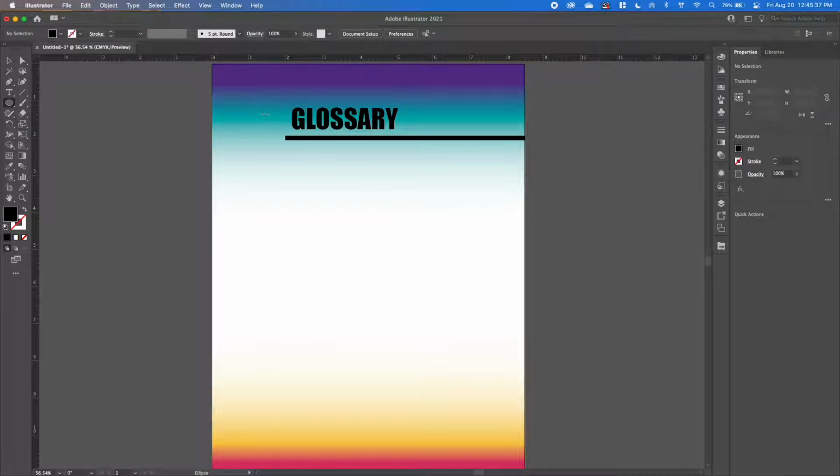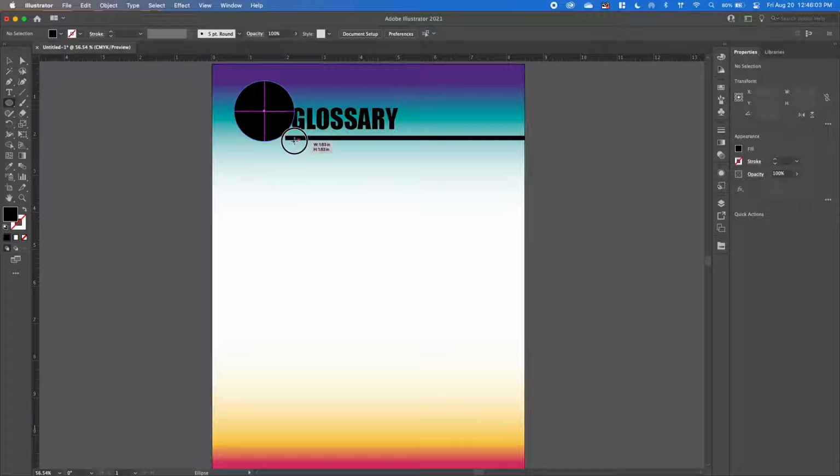So I'm going to hold down the Option key or the Alt key on my keyboard. So when I'm using the ellipse tool and I hold down the Option key, or Alt key if you're on a PC, what it does is it makes it so that the circle or ellipse is drawn from the center out. If you're not holding the Option key, it will go from corner to corner, but I'm holding the Option key or the Alt key, and it's drawing from my center.